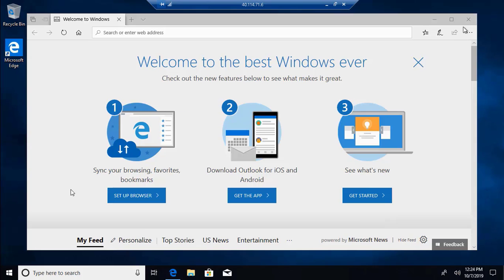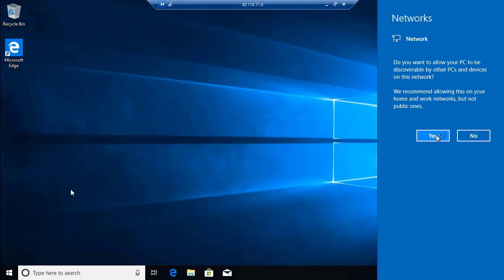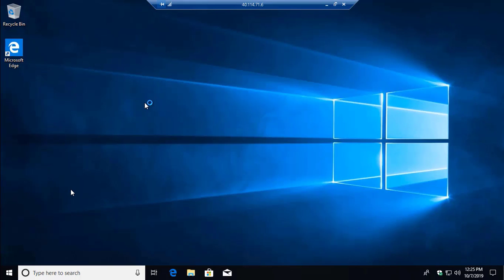So here we can see that we have our third virtual machine. It's already going to the internet, and if we check the DNS server IPs given to this virtual machine, they are our first and second domain controllers. Our first and second domain controllers are acting as domain controllers and as DNS servers as well.